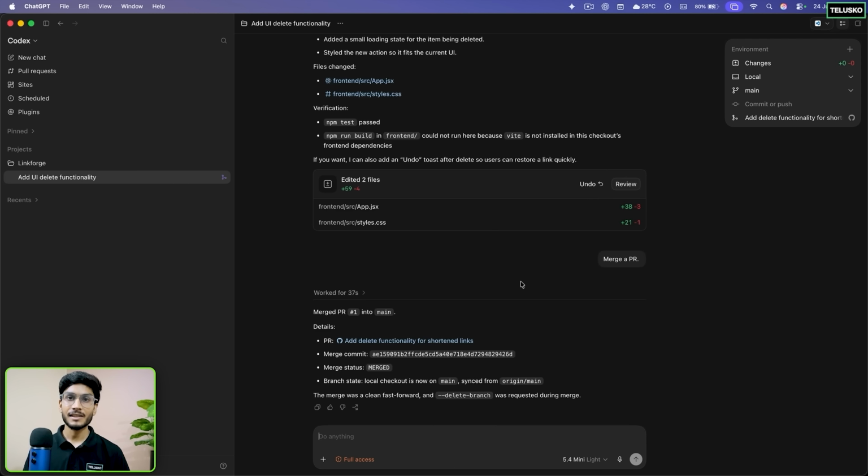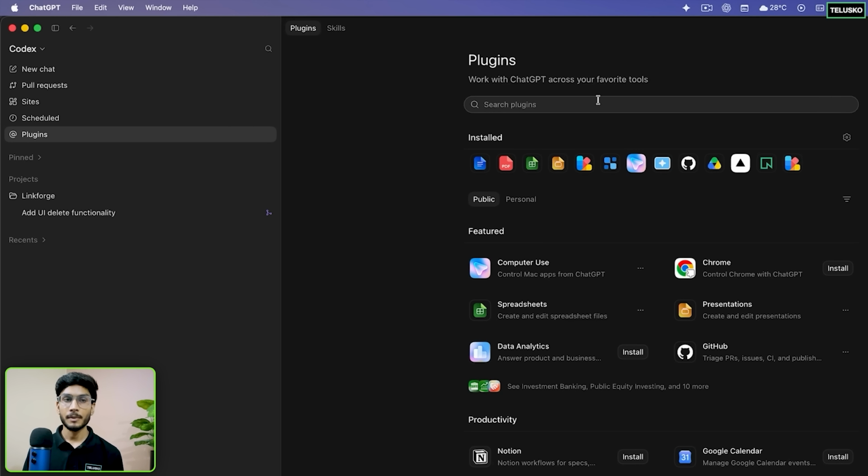We have to just install a plugin, which is a Neon plugin. Now from the Codex CLI, you can't install a plugin for your requirement, but you can go to the ChatGPT account in the browser. Then there you can select a plugin which you want to use and install it. And if you have the Codex app, you can install it from the Codex app itself. Just go to the plugins option, and here you can search for the plugin based on a requirement and install it. As you can see here, I have already installed the Neon Postgres because this is what we are going to use to integrate our database and host it there.